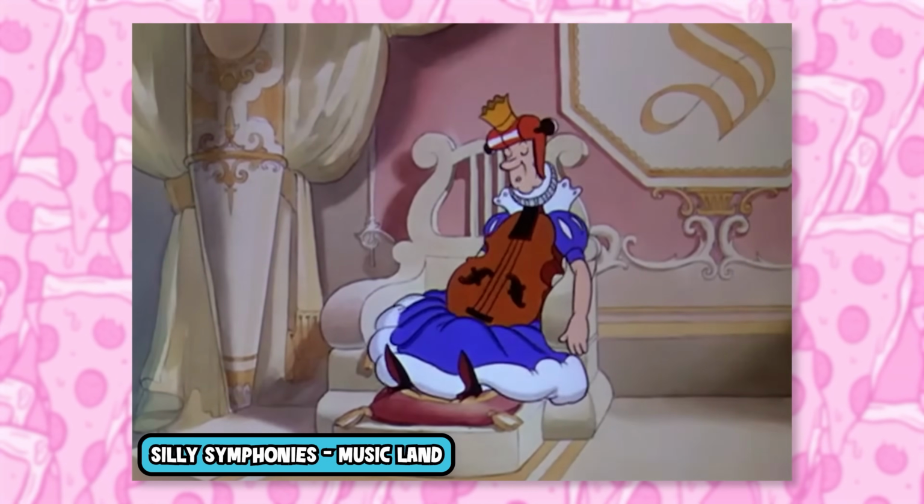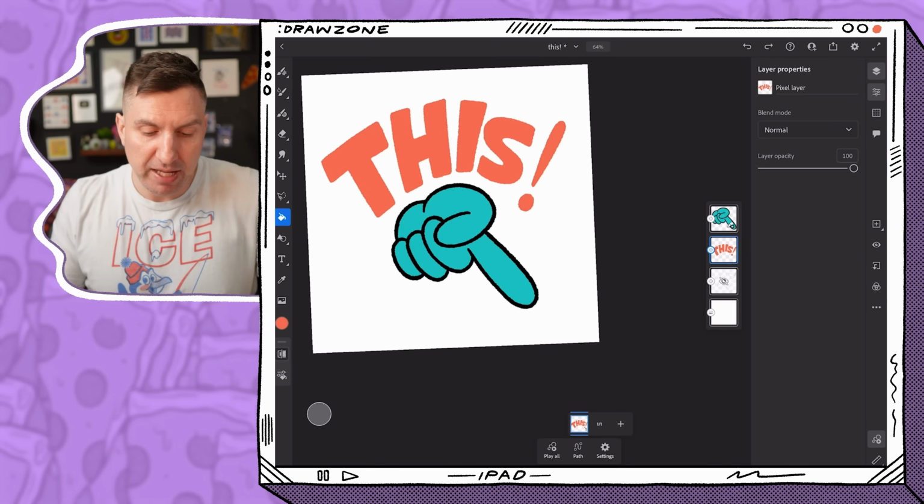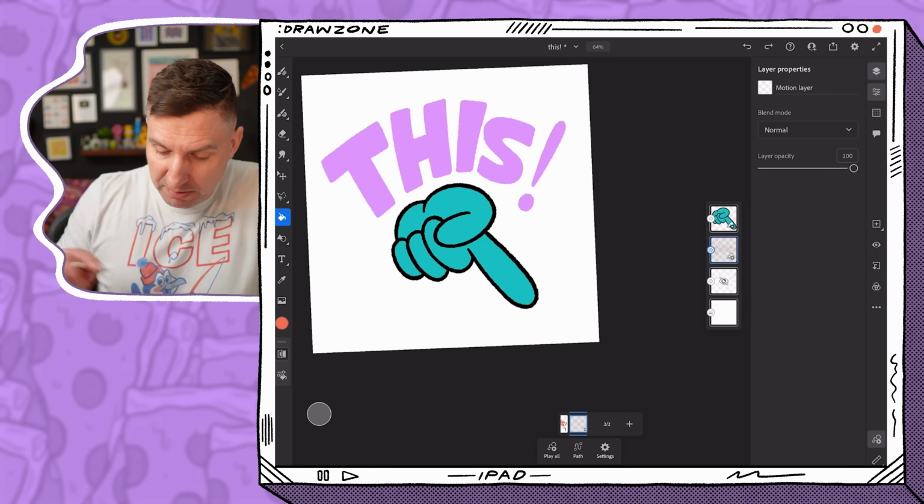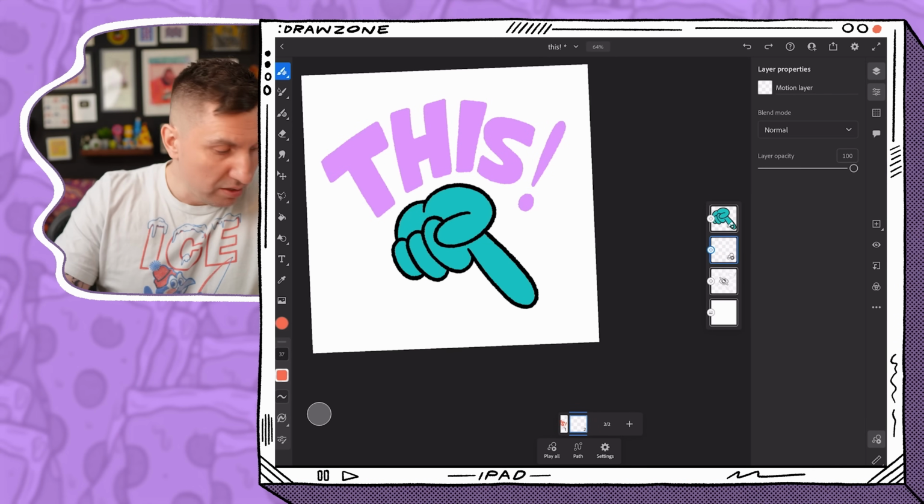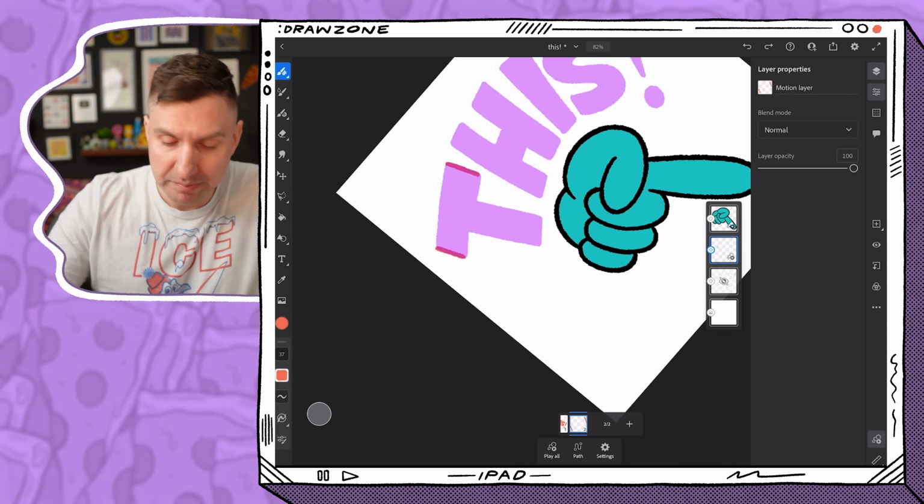I'm gonna do a simple line boil. A line boil is just the effect that you see in frame by frame animation from redrawing things where the line wiggles a little bit. And I think that'll pair well with the jitter that we have in the hand. So in order to do this, all you gotta do is just trace it 3 times. And you don't want to try to make it different each time. You just want to trace it. And the natural imperfections of you drawing it 3 times will give it that vibration. So we'll just come down here, hit this plus, make a new layer or a new frame, and then we just trace it.